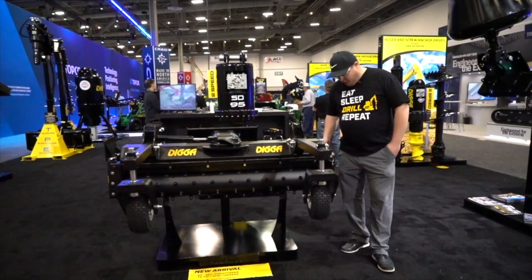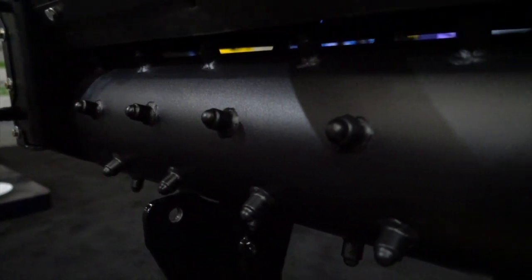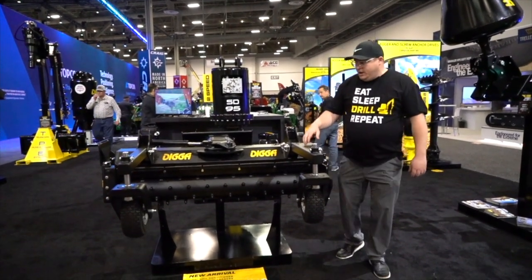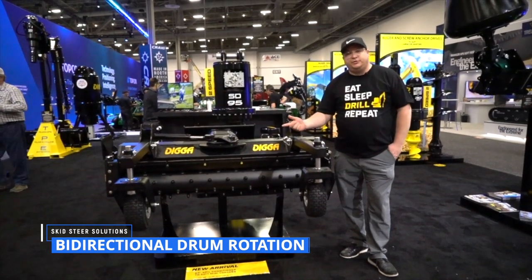Very efficient hydraulic motor. The heavy-duty Digga-built gearbox is actually recessed into the drum of the product, so that allows us to decrease the overall width of the product. The drum is able to work the soil in both directions.